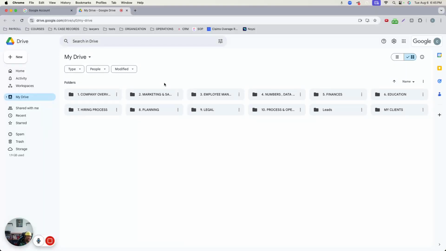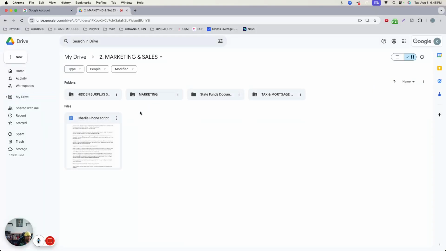The next one here is marketing. On the marketing, I have a couple of different things. I have things when it comes to the tax and mortgage overages. I have things on here for cold calling, emailing the county, and phone scripts. So all that information goes under the marketing folder. Things like sending letters, anything you do to get clients, anything you do to get a conversation or get engaged with different attorneys because you're marketing out to those individuals, I put under the marketing and the sales.